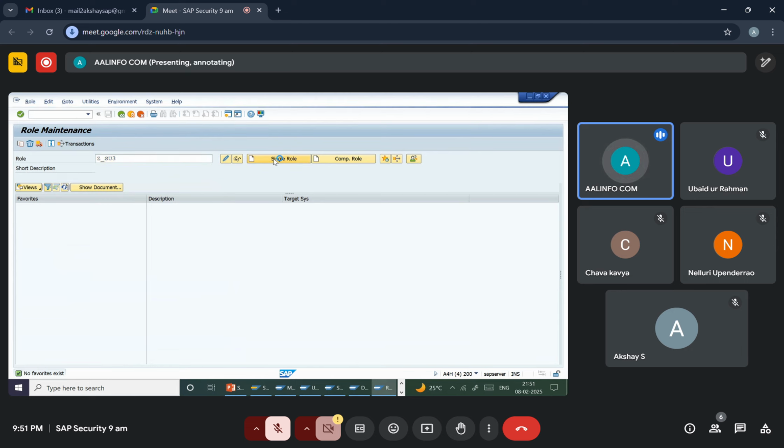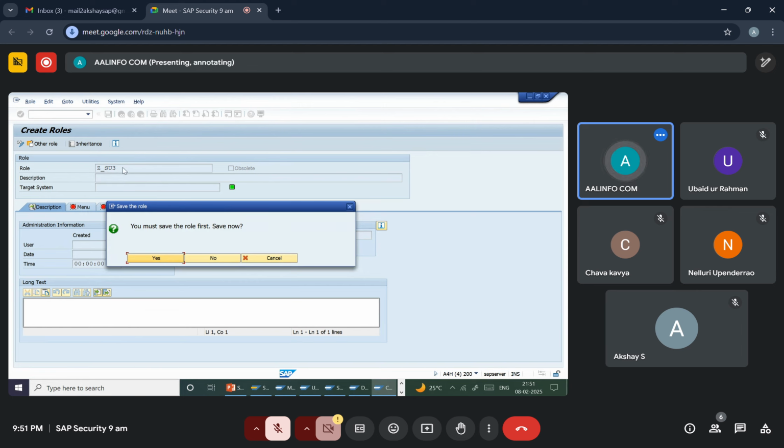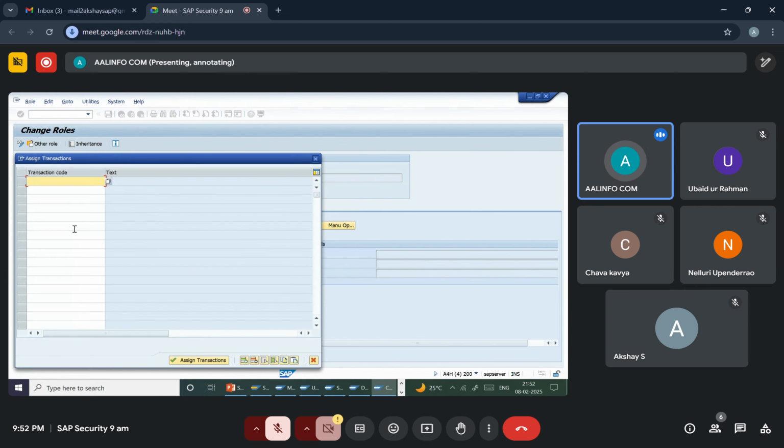So see everybody, we will be learning in detail how to create a role. A role is the way to provide access to the user. To create a role, we go to PFCG and create a role name, and we add a transaction which is required by the user. So we go with the SU3 transaction.